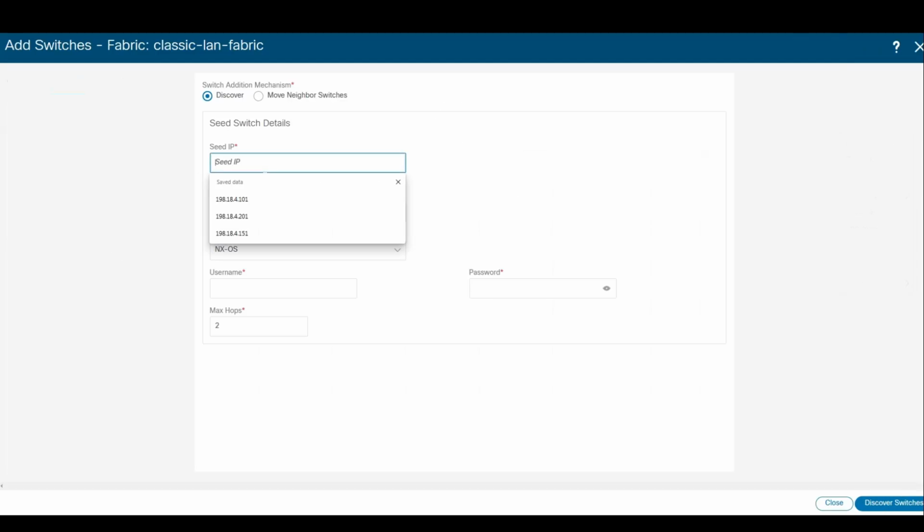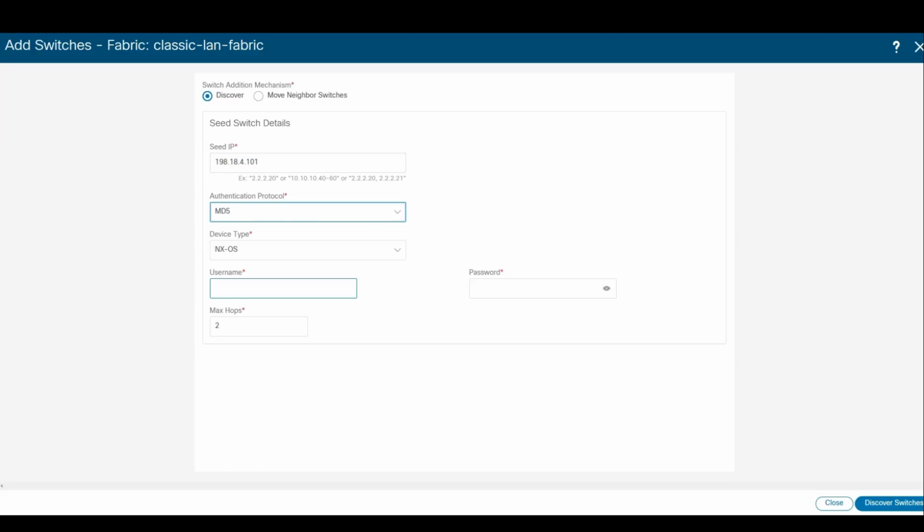We're going to enter the seed switch in the inventory management, and we'll enter 198.18.4.101. For the type, we're going to pick NX-OS. For the username and password, we'll just enter the username and password and click Discover Switches.